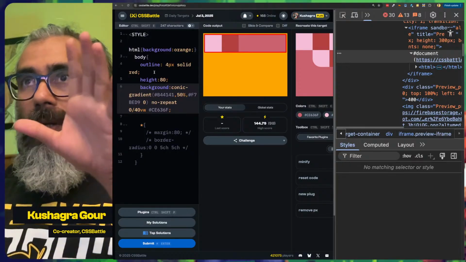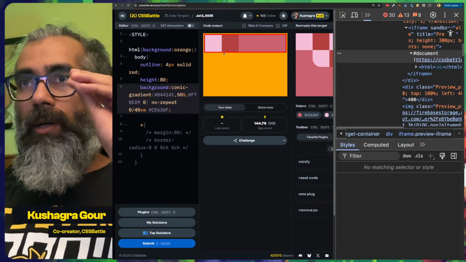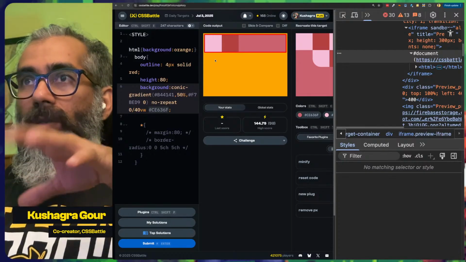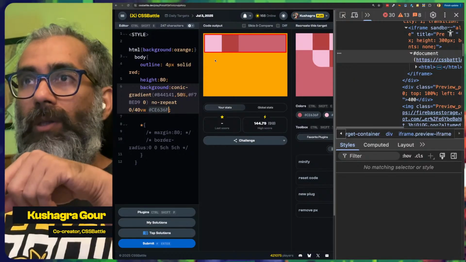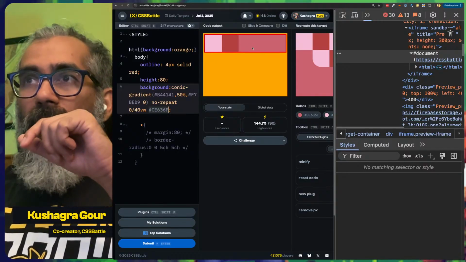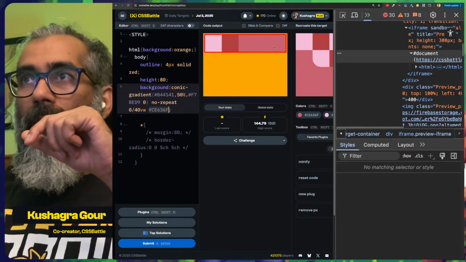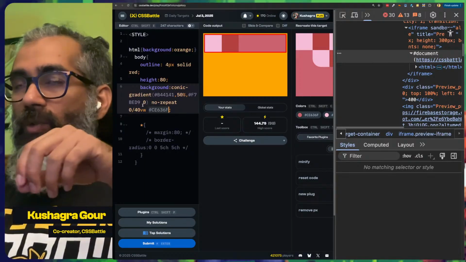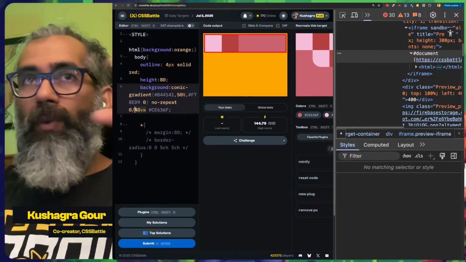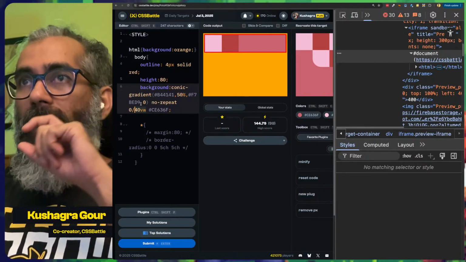Okay, so the body is 80 pixels in height. It has a background image set on it. Also note there is a background color as well, which acts as a default background on the body. So wherever there is no background image, you would see this background color, which is essentially the red color. That is why you see red filled up inside the body. And we have a background image which is 160 by 160 pixels, which is what the body's 40vw evaluates to. So a 160 by 160 square, which is a conic gradient.